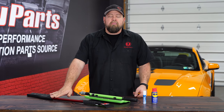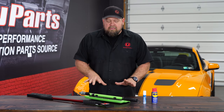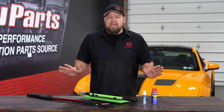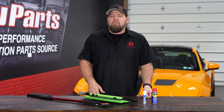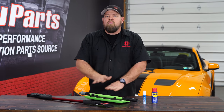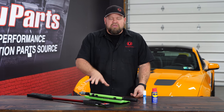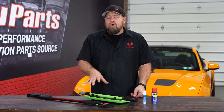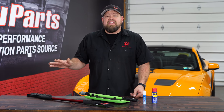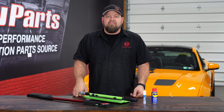Also a good quality scraper so you can scrape the windows off and make it safe to drive. The last thing I recommend is a snow broom. I know some of you are going to think there's no way you're putting that on your paint, but if you do drive your car in the winter, I hope you have a good coat of wax and even better a ceramic coating. The foam will not hurt the paint at all, and this will allow you to quickly clean the snow off your car — because in many states, if you have snow on the car and it flies off and hits another car causing an accident, it's going to be your fault.